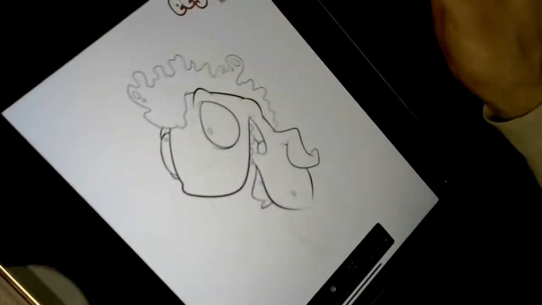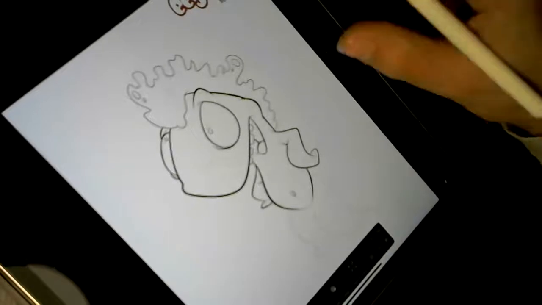What does that look like? Maybe a few more yet.